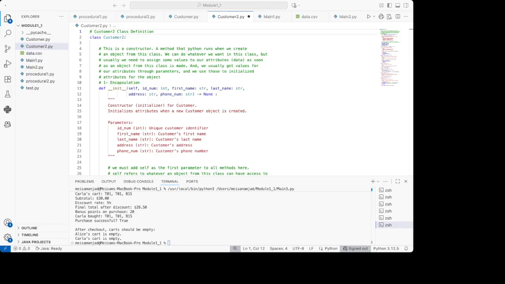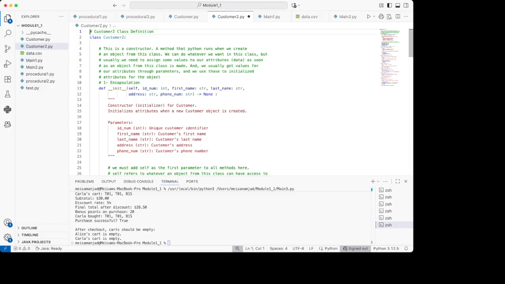Now I'm just going to assume that Customer2 is going to be abstract, like general ideas that all customers should be able to do. And then I want to leave some details to other classes to implement based on specific things. Like regular customers are going to implement that differently, premium customers are going to implement that differently.